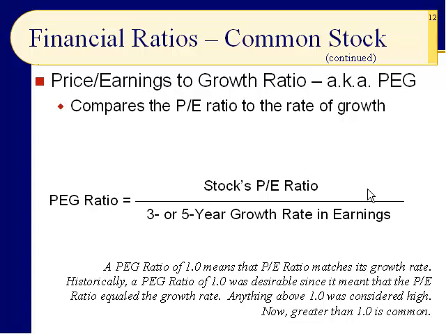So you take the PE ratio and you divide it by the growth rate of the company, 3 years, 5 years. And of course, you don't know if that's really what's going to happen. You're just guessing. If you have a PEG ratio of 1, that means the PE ratio is equal to the earnings growth rate. So if it were a PE of 20 and a 20 percent earnings growth rate, then you'd have 20 divided by 20, or 1. If the PE were higher than the growth rate, then the PEG ratio would be higher than 1. If it were lower, then it would be lower than 1.